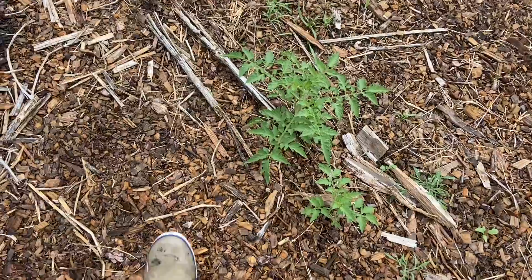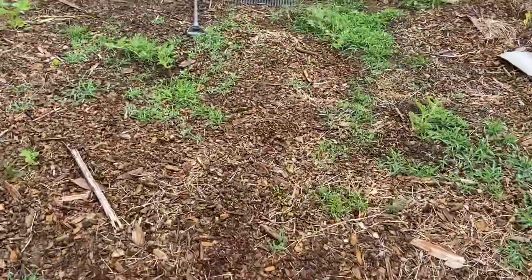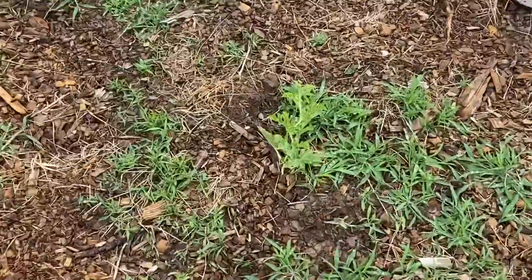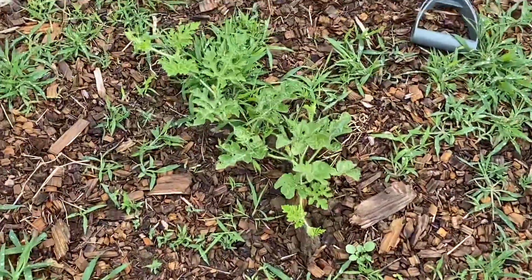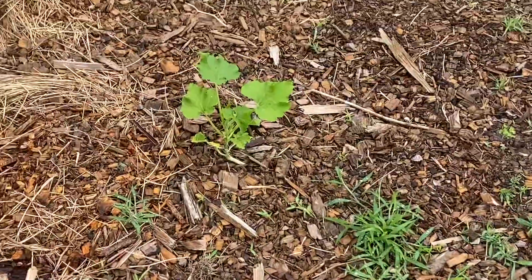We also had some other plants planted in here and they're growing. Looking over here, it looks like there's a pumpkin there and a couple of watermelon vines. Some volunteer tomatoes right here at my feet. We're going to continue to let these grow. Here's a watermelon vine doing a lot better than it was. Another watermelon vine, squash of some sort.